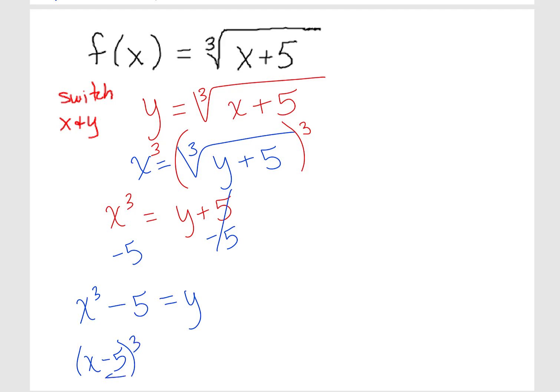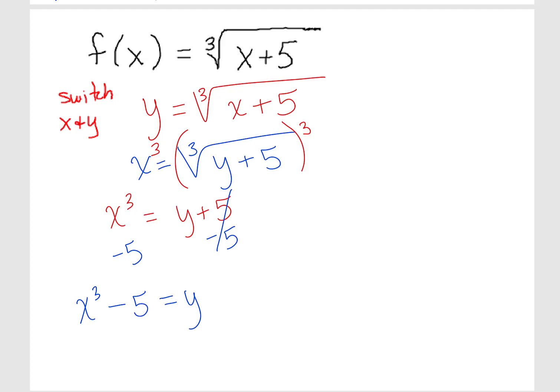That minus 5 would have already had to be on the side with the x before I cubed both sides for it to look like this. But it was not, right? And because it was not, it happens outside of the x cubed. So just keep that in mind when you are undoing these, whatever the operation is, just make sure that you're truly following suit with that one.